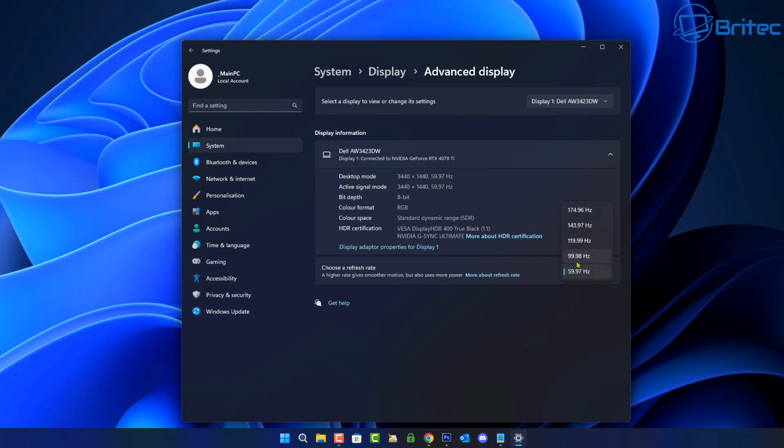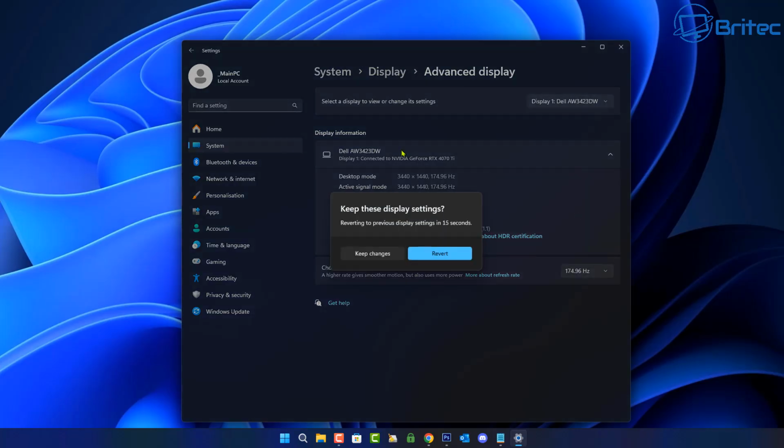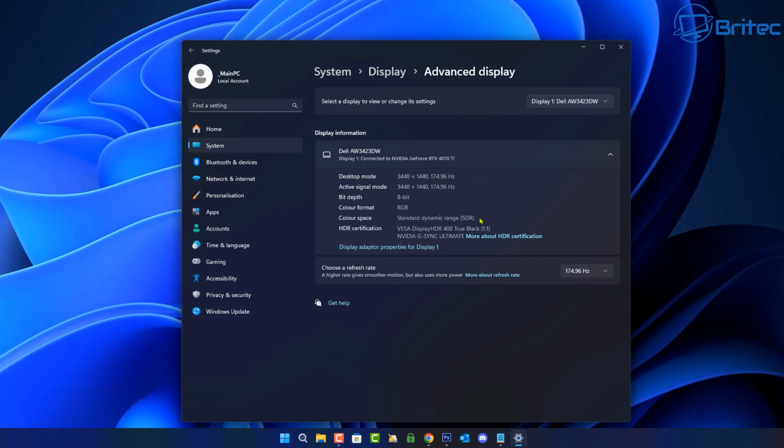I don't know why mine is on 60Hz there. It should be on this one right here. I'm not sure how that's dropped down, but I'll change it back. But I'm on an older driver, so that's not going to affect me at all because I'm not having any issues with this. So let me just quickly change that right there. So again, you can mess around with that.